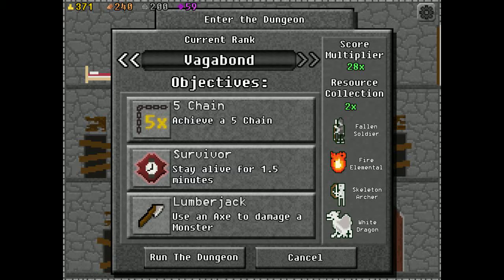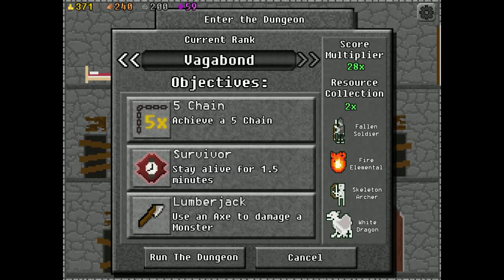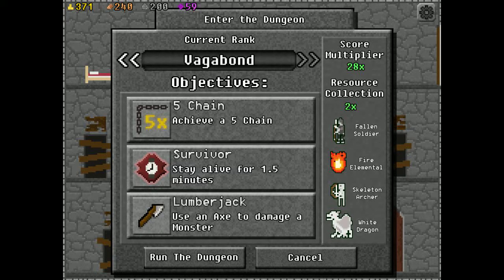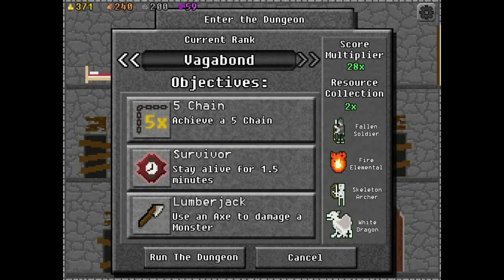Oh, so the next rank unlock is Vagabond itself, Master Wayfarer, as I previously mentioned. I guess the mastery of a certain difficulty bumps you up to the next one. So you notice as you increase in rank, the score multiplier increases, which eventually allows you to attain the elusive score of 10 million eventually. Achieve 5 chains, survive for 1.5 minutes, use an axe to damage a monster.